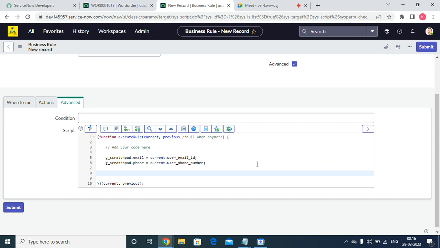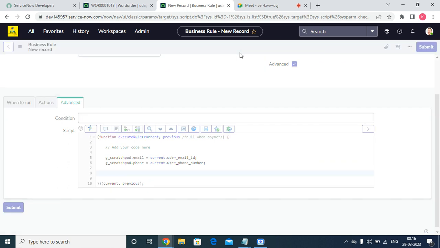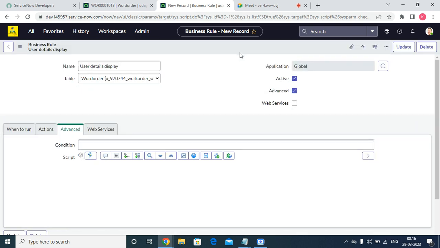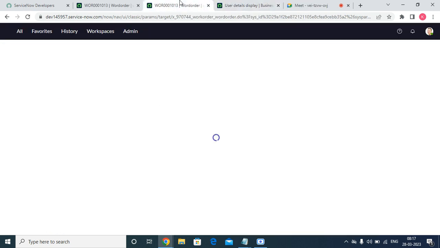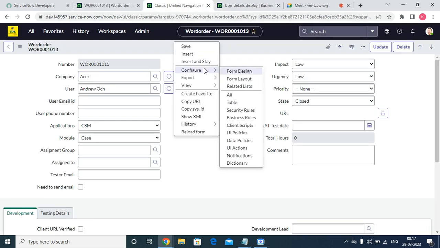Now I'm just saving this one. Now I need to call this from the client side. That means the value we have written on the server side, we need to pass from the server side to the client side. At that time, we will define global variables, and from that we can do it. Now let's see. So again I'm opening this one, duplicating, and going to the client script.